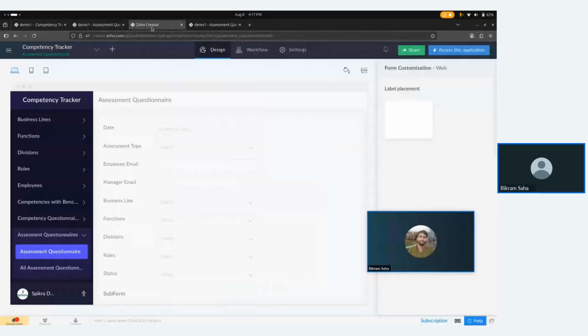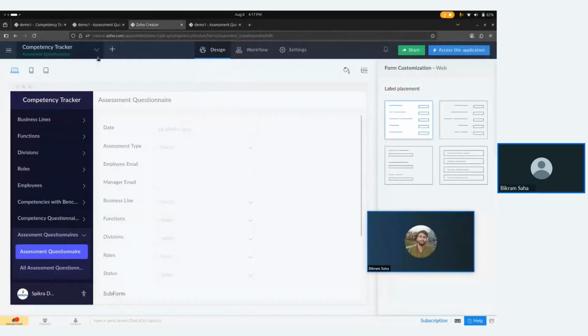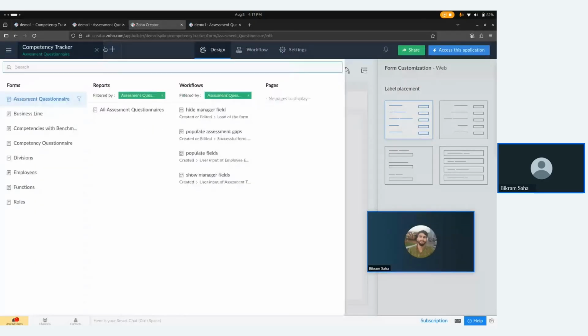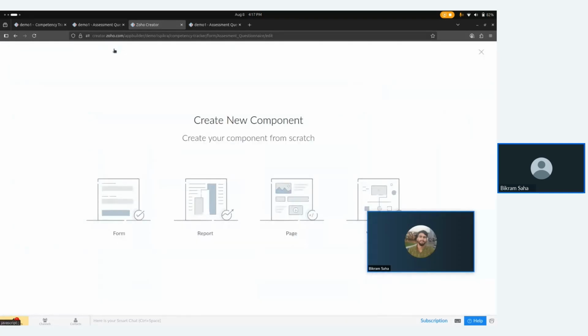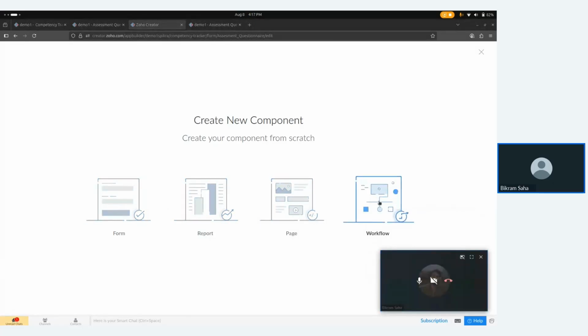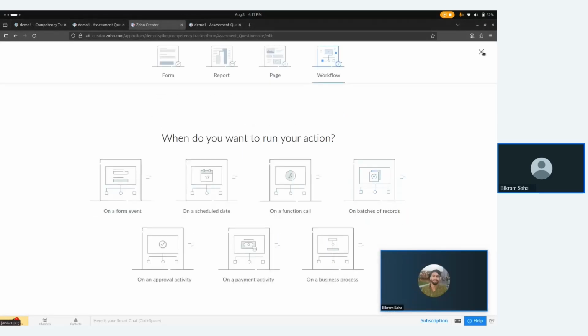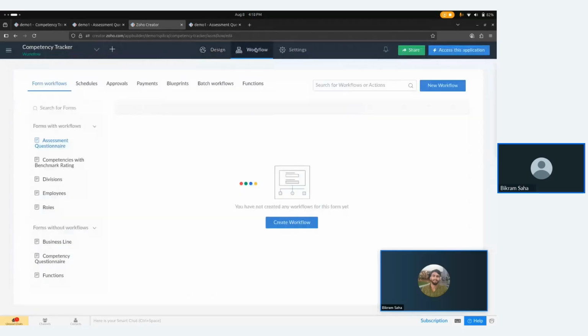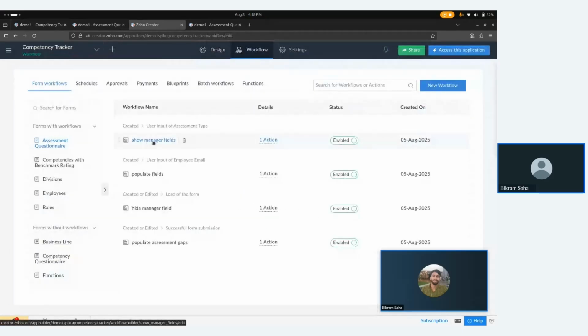Okay, so another thing I can show you. If I want to create anything else, let's suppose I want to create a form. You can create a form from here, and other than form, there are reports and pages and workflows also inside that. So what is workflow? Workflow is nothing but, let me show you one workflow which I have created before. Workflow is nothing but the logic which I have already told you. If you want to create a custom logic that is applicable for your organization, you can put the custom logic here, and accordingly the form will function.